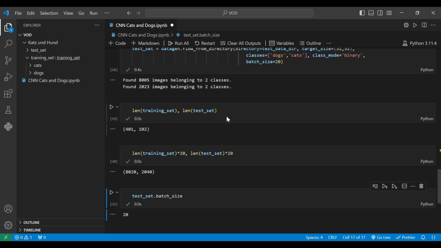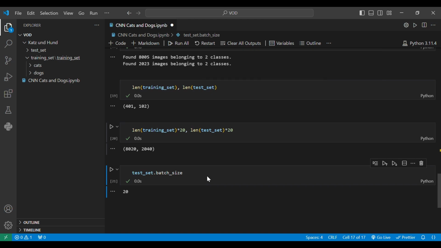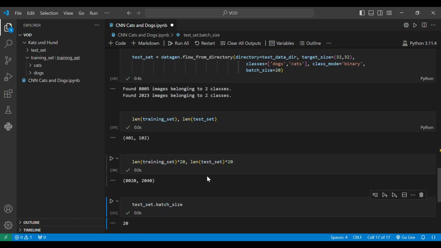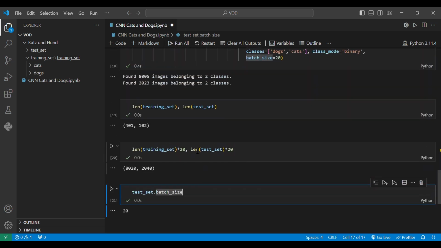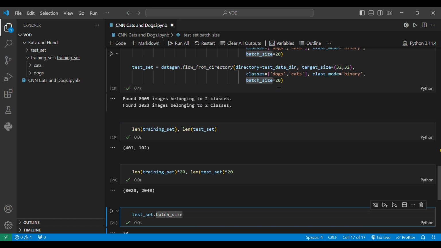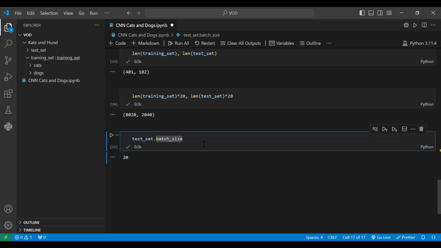Okay, so taking a quick look at the length of our training sets, all of the values seem to be reasonable, and our batch size, as we had specified it earlier, is going to be 20, so we can actually proceed with training the model.